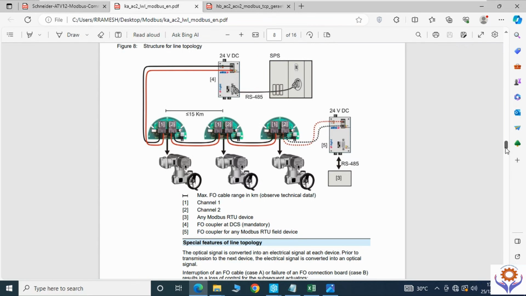This is for the AUMA actuator. If you see the AUMA actuator, you have the MOV, 1 to N. This is not 24 volt, sorry, it is RS485 loop. This is connected through this one and made in series for each one.